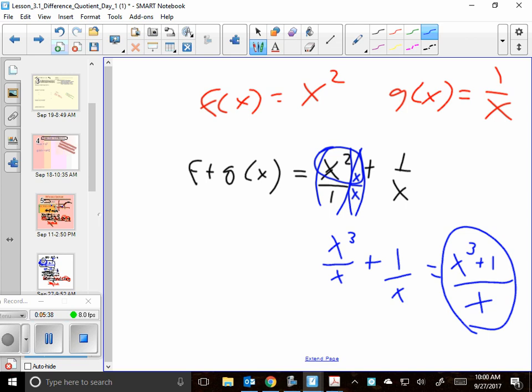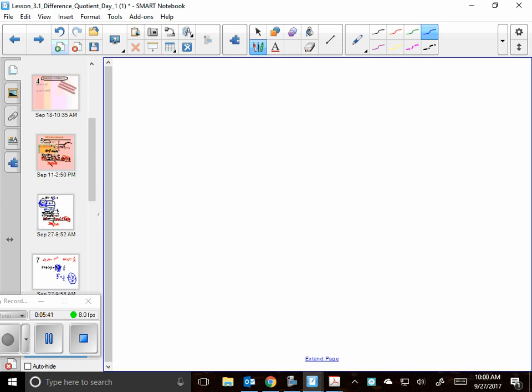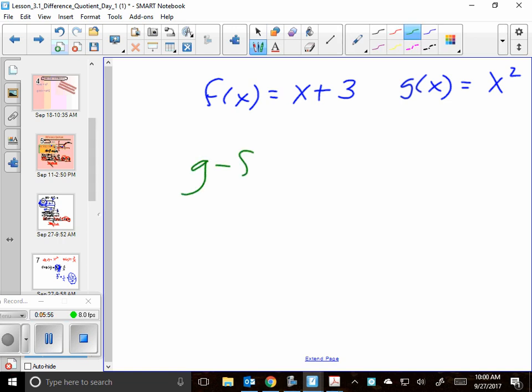All right, so I'm going to move to subtracting. That's easy, you just take the one function minus the other function, but what if one of your functions has two parts to it? If I wanted to take g minus f, obviously that tells you what order to subtract them in. Here's g, x squared, minus here's f, x plus 3. I just talked about this a second ago. What did I just do wrong? I forgot the parentheses. When you're subtracting things, be careful.